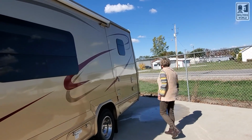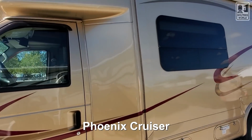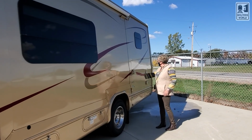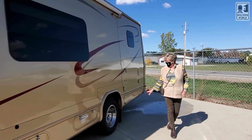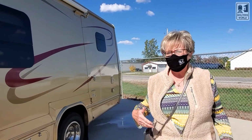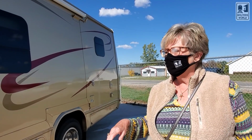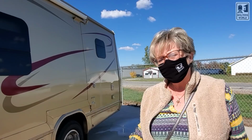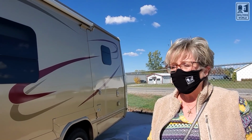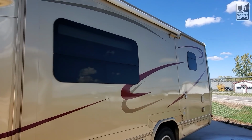So this one, this gold one, is a Phoenix Cruiser. It's quite a bit longer, but actually doesn't look massive. It's a good size. Connect to city water. You can hook up to electric. Usually these guys have outdoor shower heads, so if you've got a pet with you, you can. Or you just like to shower outside. You want to shower outside, you can do that. Rinse sand off of the kids' feet before they get back in. Rinse Brigadier down before he gets back in. Rinse Mark down. I'm like, I have to hose Mark down.